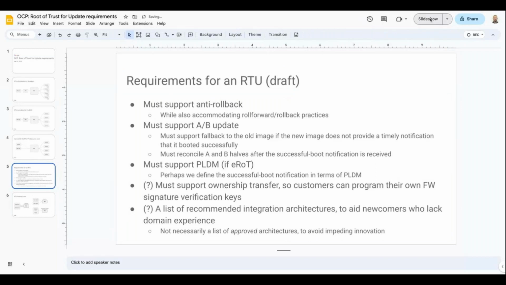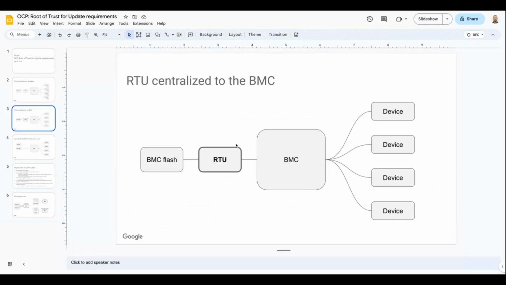I think you probably also want to make a duplicate of this slide for symbiote devices, just so we can distinguish between the two. And when you say symbiote device, you're referring to RTU within BMC? No, I mean the things on the right. Something that has another agent on the platform, whether it's a PA-ROT or a BMC or the host CPU, that can help. It is not required, right? In the NIST 800-193 terminology, it's a thing that doesn't have to do all of the detect, protect, recover on its own.